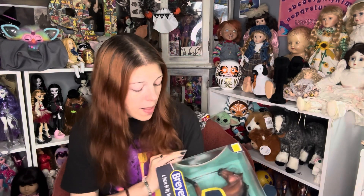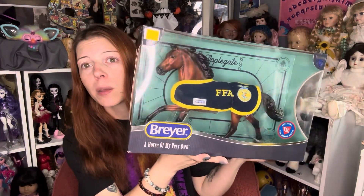And she sent me a Breyer horse that my cats have already laid on — it's a box, a bag, paper; cats go crazy for it and lay on it. But this is an FFA, which is agriculture education, and this horse's name is Applegate, which I think is really cute. She knows me and LA collect the Breyer horses, so she got that. That's everything she sent me — two little paintings and a little Breyer horse. Really sweet, especially since she was in the middle of planning for the hurricane that hit Florida — it went directly over her. She's okay; they lost a little bit of their roof and had some trees fall down, but that's all that matters.